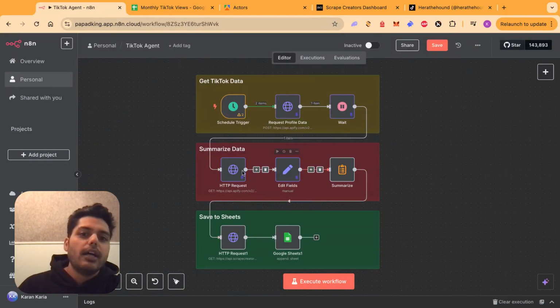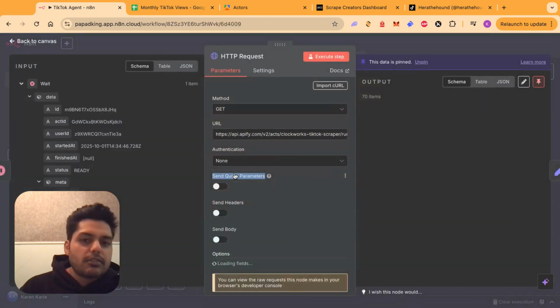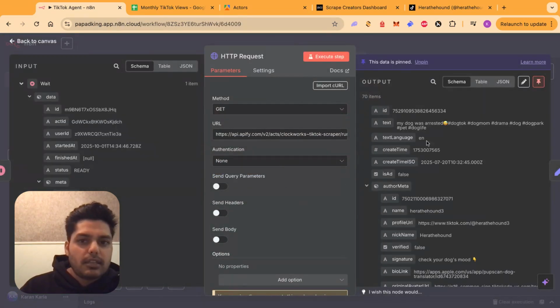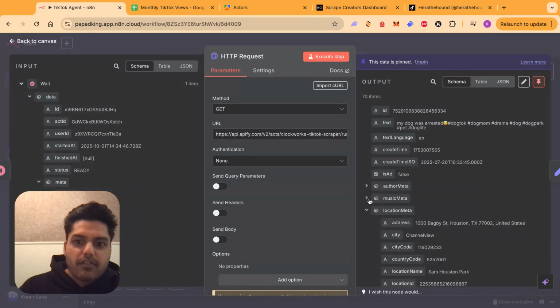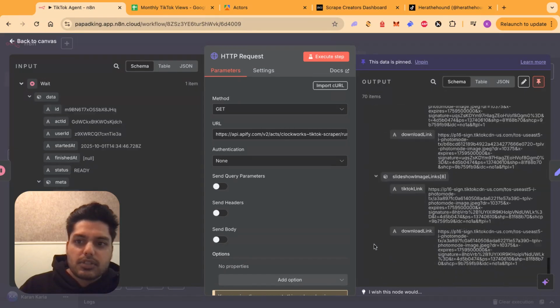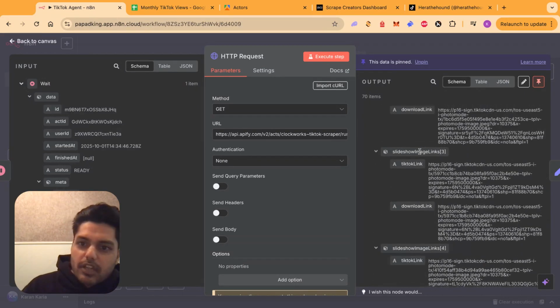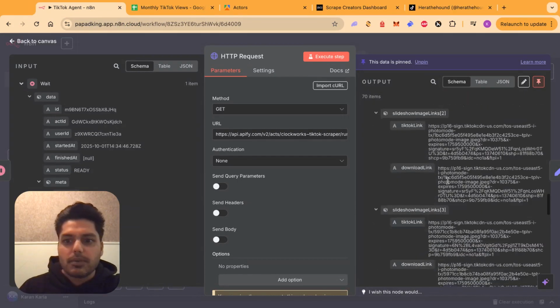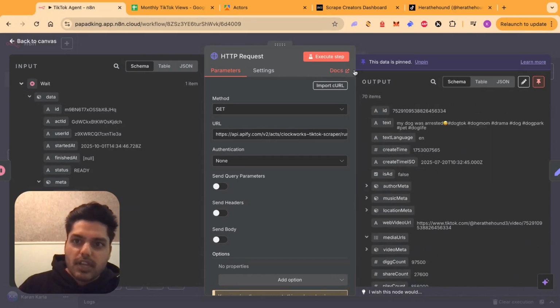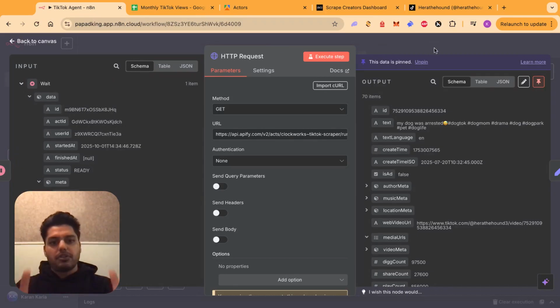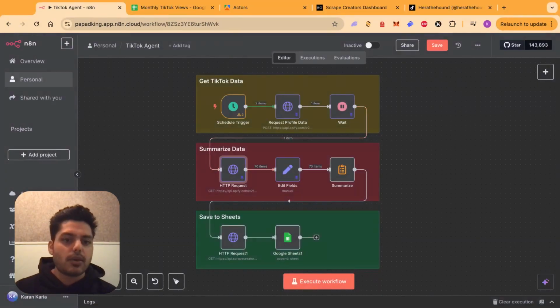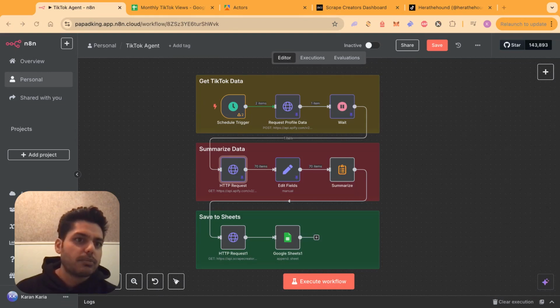So then we have all this data, right? We see the output right here. We have these 70 items that have a ton of metadata that kind of just goes for days, right? Because some of them are slideshows. We have slideshow links that we can download. So there's a lot of data in here, so we need to clean it up. We need to put it in a format that's usable and actually serves some purpose for us.